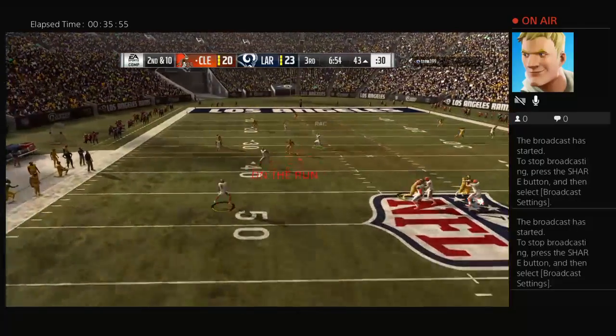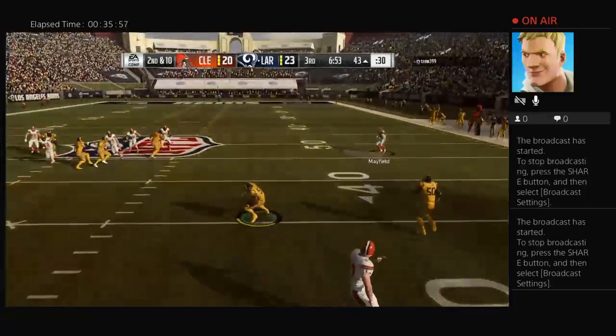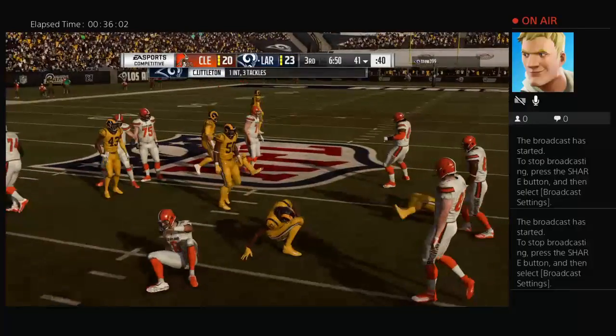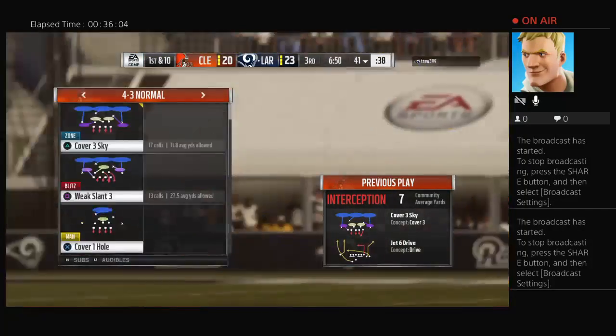I think they were hoping to get it to him. He can make a man or throw it across his body, and it's intercepted. Picked off at the 35, and he's able to get it back to the 41-yard line.